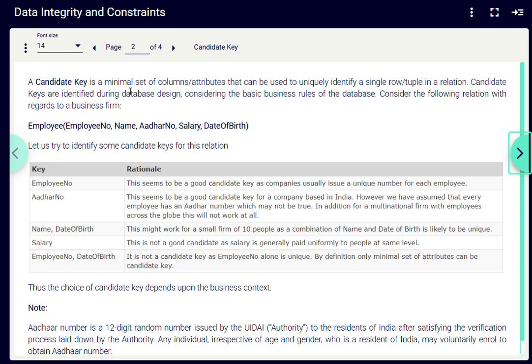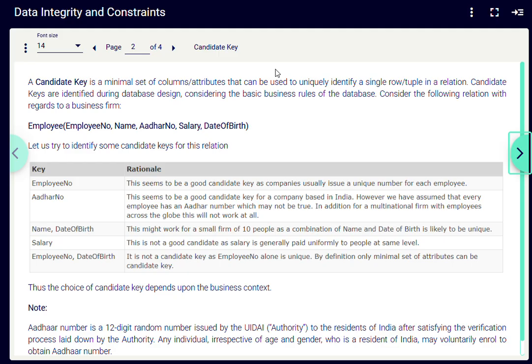A candidate key is a minimum set of columns or attributes that can be used to uniquely identify a single row or tuple in a relationship. We use columns to identify a row in a table. Candidate keys are identified during database design, considering the basic business rules of the database.